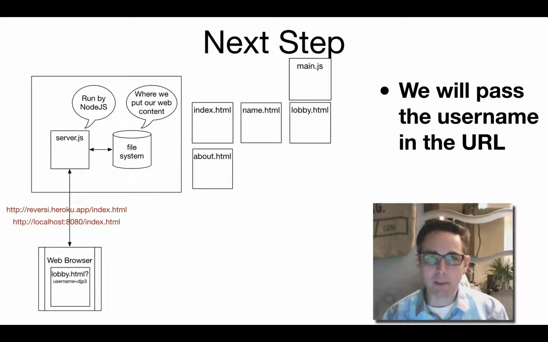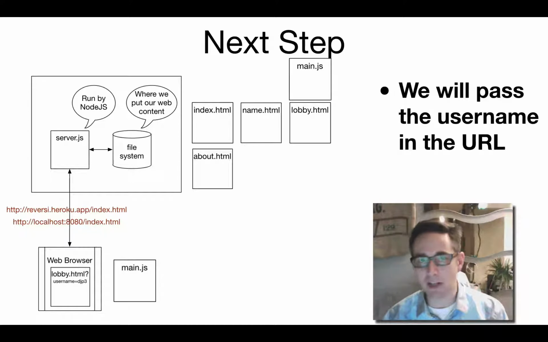When the lobby.html file arrives at our browser, it will try to render it. In the process of trying to render it, it's going to see that within lobby.html, we require another file, another resource, in order to render this document, and that's going to be main.js. So we'll request main.js from our server that's running, and it will deliver main.js as well. And then we'll have both of those files located in our web browser. Our web browser is then going to start running main.js.